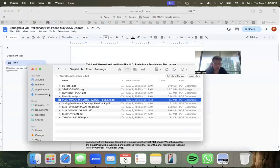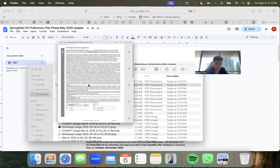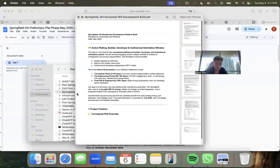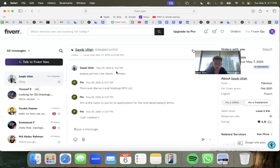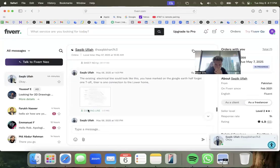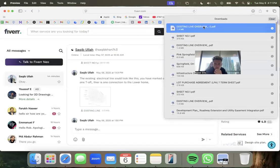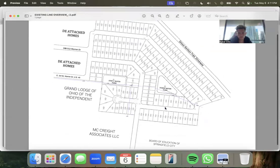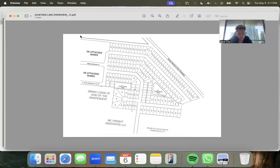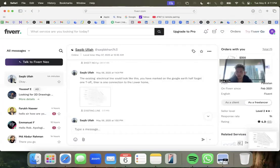Now, one of the things that we're going to do is add in, we have a different draft of this. This is what we want to show. And the whole point is, let me do the minimum here. We kind of want the minimum. So we want to put this as the latest draft.